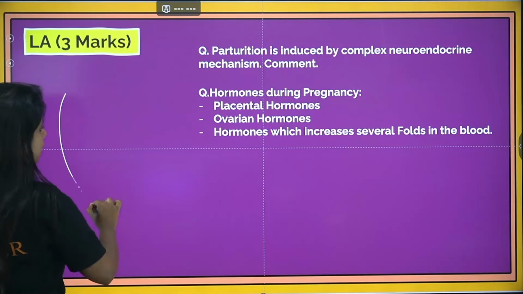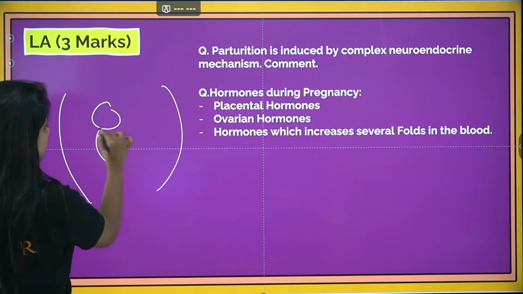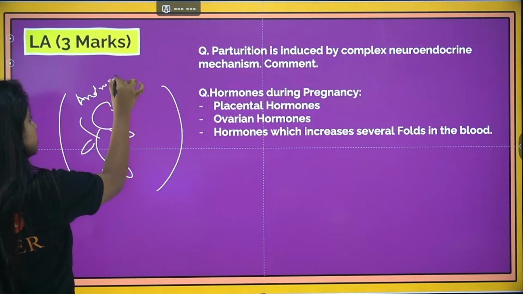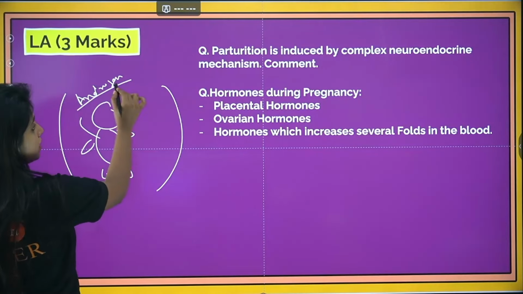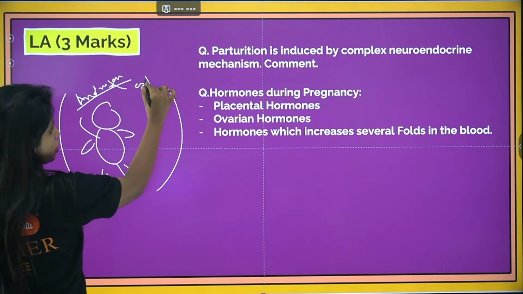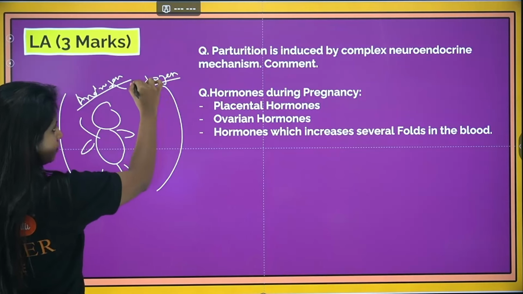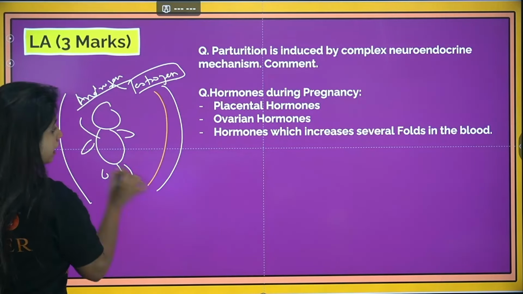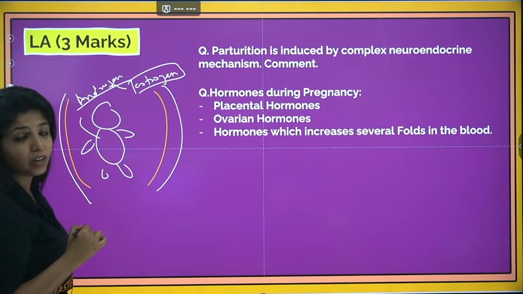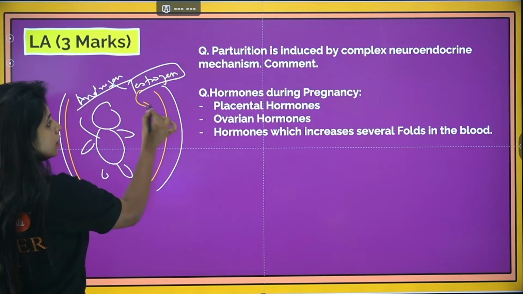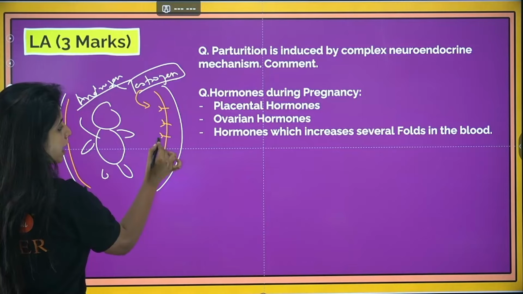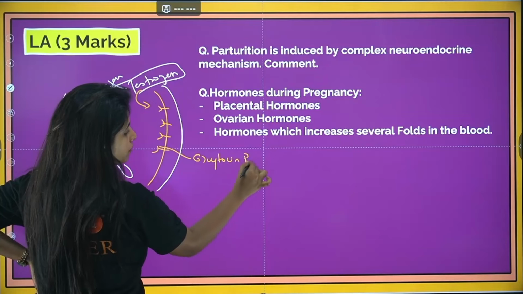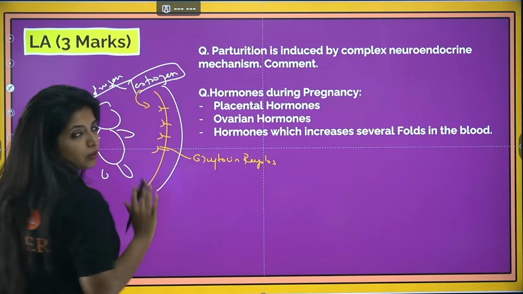So when the baby is formed, you know what happens? I'll tell you. The baby is going to release some androgens. Whether it's a boy or a girl, it will release the male sex hormone, that is androgens. These androgens are converted into estrogen with the help of the placenta. Now the estrogen, what it does is that there is a layer known as the myometrium, a muscular layer made up of smooth muscles. The estrogen makes certain receptors active over here. What are these receptors? These are oxytocin receptors. Oxytocin is a hormone and these are the receptors for that hormone.